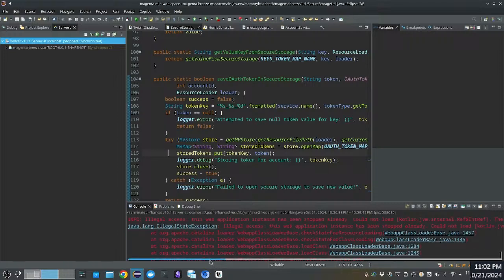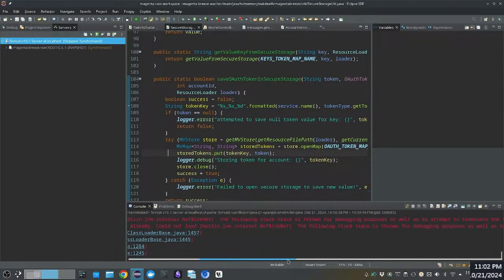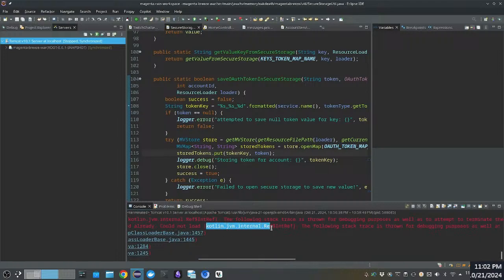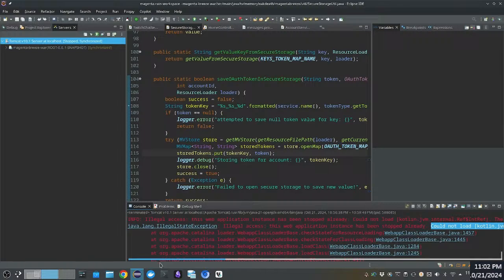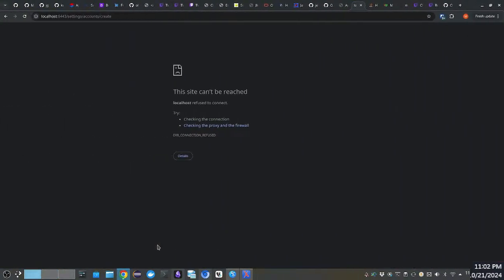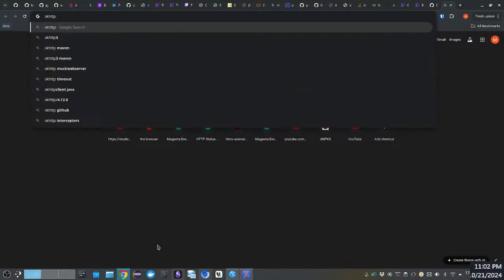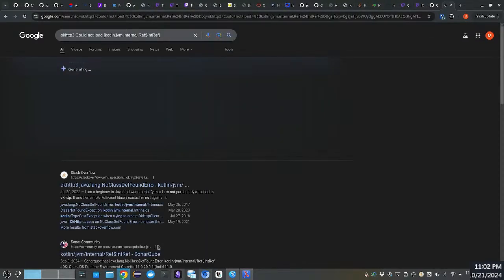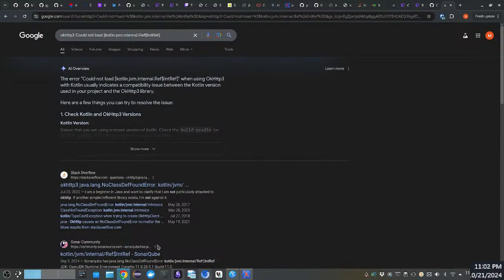So why in the ever-living frick is this trying to load Kotlin? This is OkHttp3, right? OkHttp3. Compatibility issue between a Kotlin version used in your project and the OkHttp3 library.